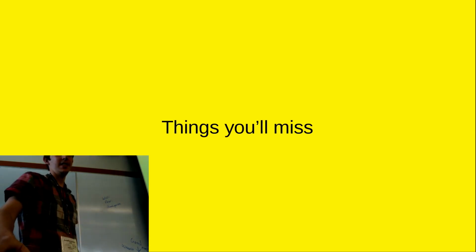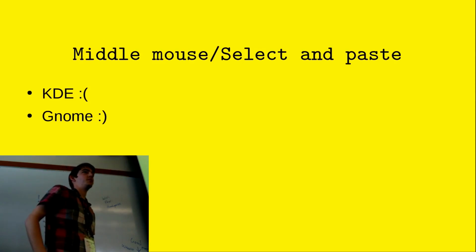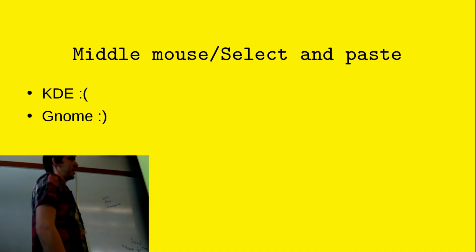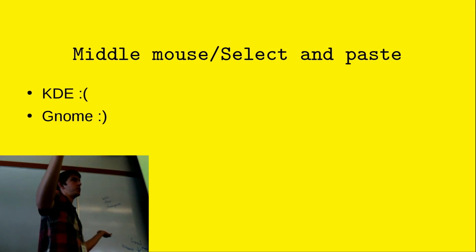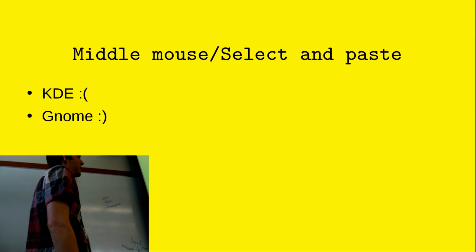You're going to miss a few things. Who uses the middle mouse buffer? Yeah, okay. Everybody. Okay, half at least. The KDE guys have decided that it doesn't sound like a very good feature. The GNOME guys are like, we already made a protocol for it, so I wish I liked GNOME. Anyway.